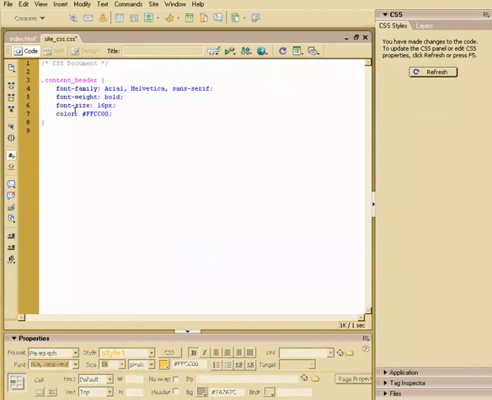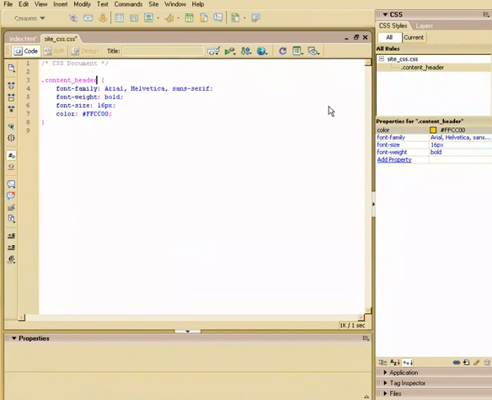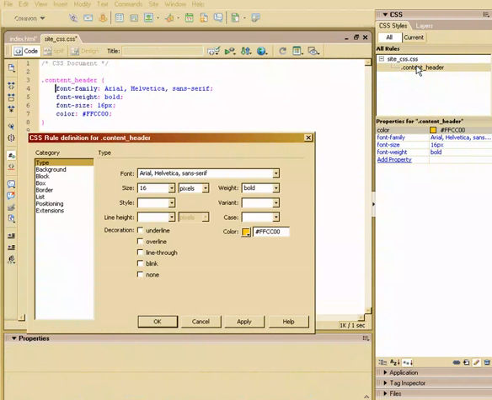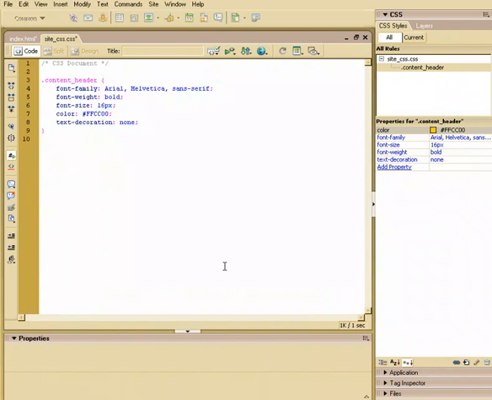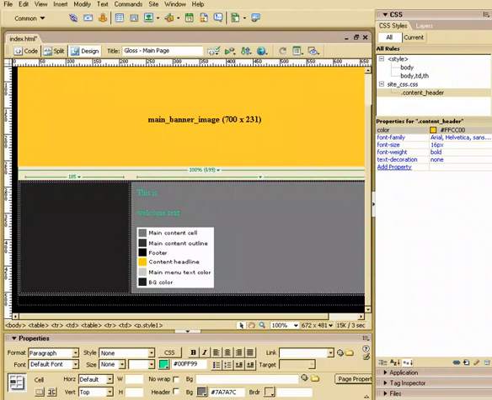Okay, and I'm actually going to add one more element to this. Let me just hit refresh. Okay, I want to add one more little element, and that's, let's see if I can double click here. You'll notice where it says decoration. I'm going to choose none and hit OK. Now, that's not one of those things that you have to do. I find that it's very helpful in having this on there. And what that means is there's no underlining, there's no italicizing, none of that. Okay, so we'll hit yes to save this.